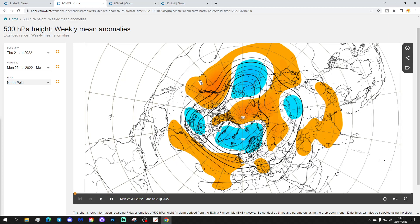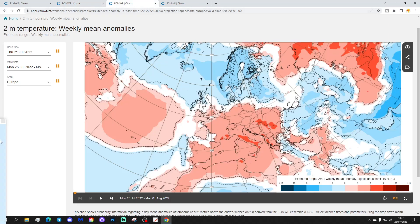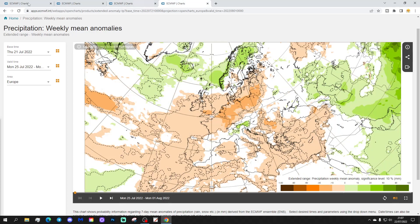Very dry weather especially for more southern and western areas, though not a heatwave. The wind is coming in off the Atlantic with that pattern, as opposed to from Spain and North Africa. Temperature anomalies for next week look a little bit cooler than average to the north and northwest, a little warmer to the south and southeast — certainly not as hot as this week just gone. Precipitation anomalies are largely drier than normal in most areas, with the far north of Scotland perhaps a little bit wetter.